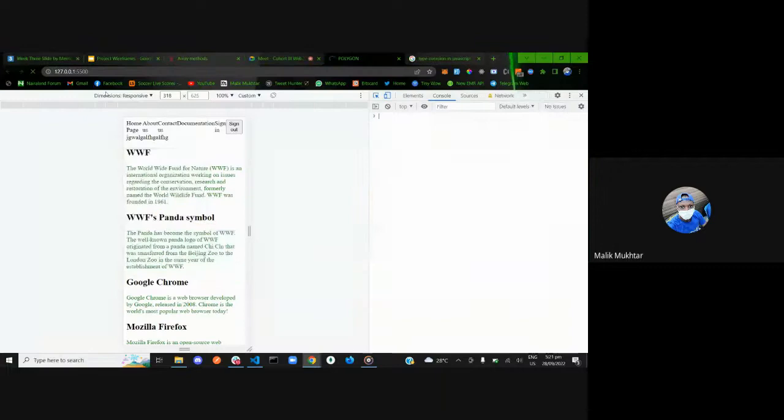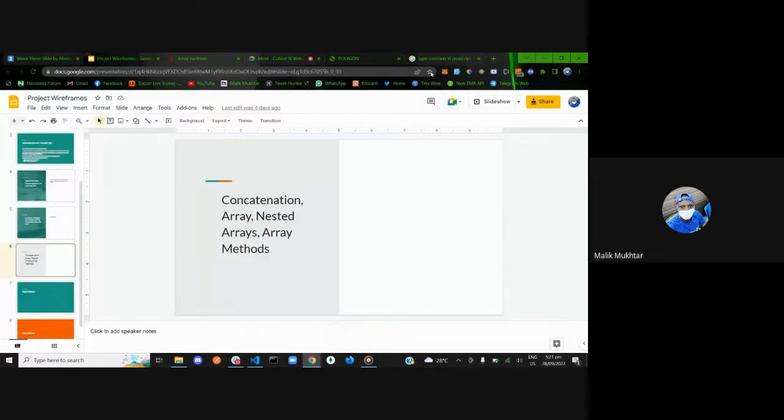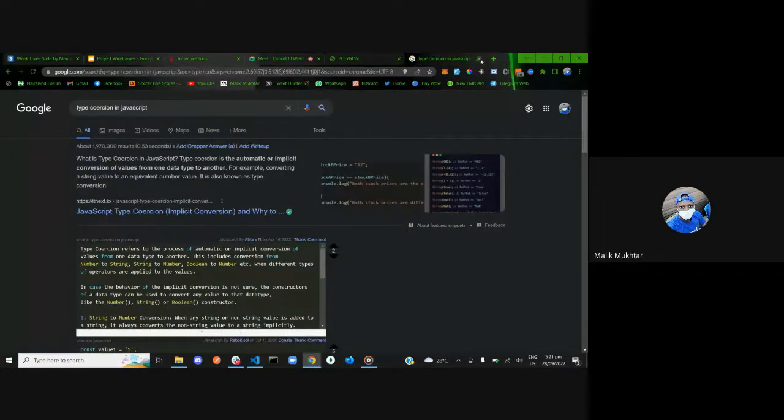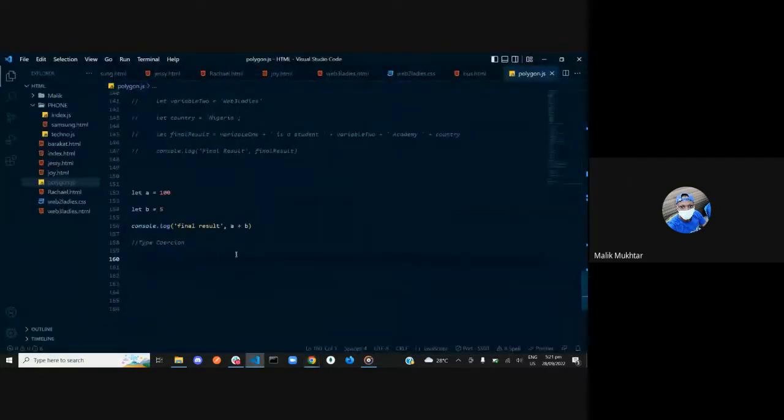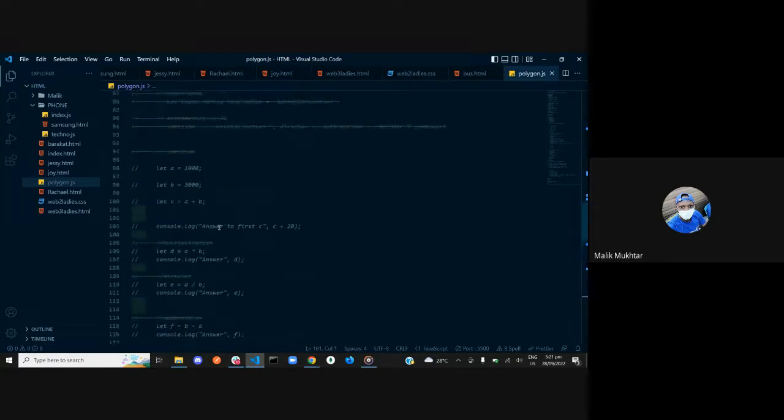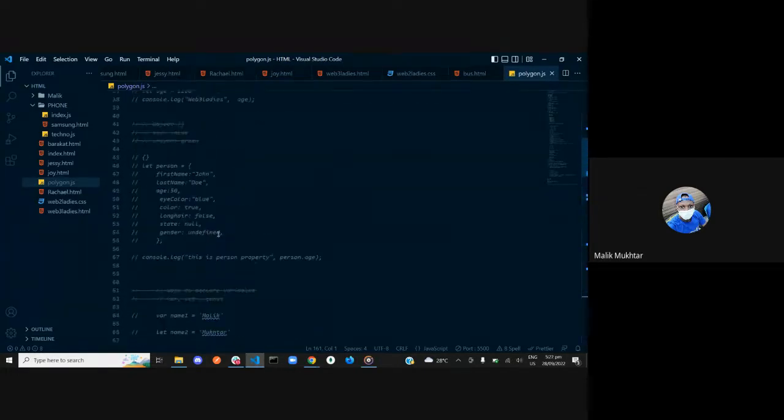So the next one is array. So what is an array? An array is just like a container where you store your data types. Take for instance, I have the list of my student names and I want to store them somewhere for later use. So we can use an array. Yesterday we talked about objects. For an object, you can store properties. Like in this example, we talked about person.